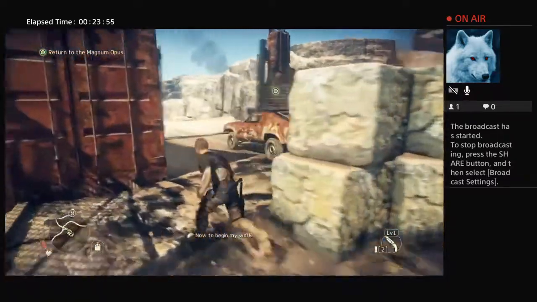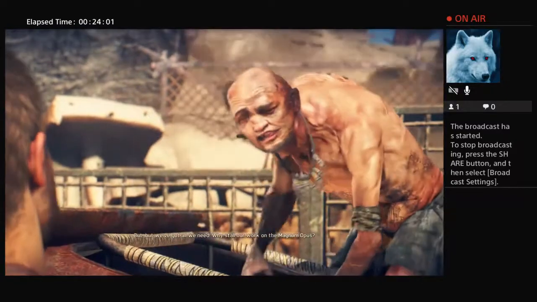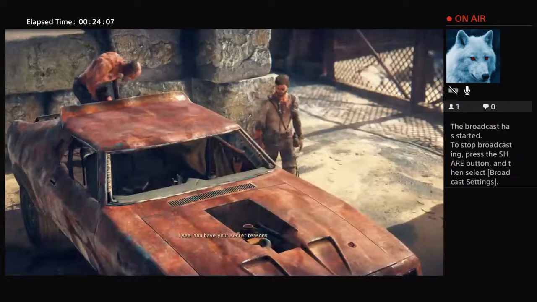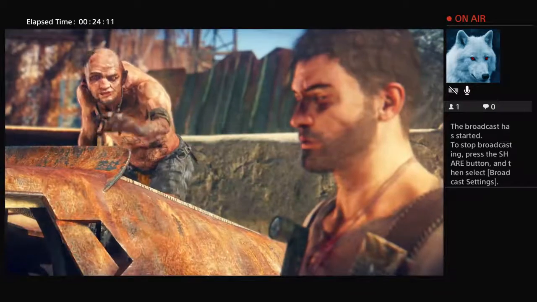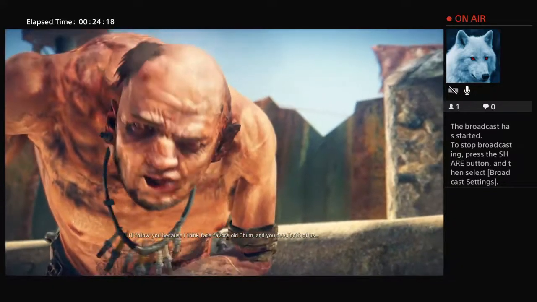Now to begin my work. Oh, well. There's something he's doing before we turn back. But we've got all we need. Why stall our work on the magnum opus? It's not for you to understand. I see. You have your secret reasons. I'll follow you, because I think fate favors old chum.